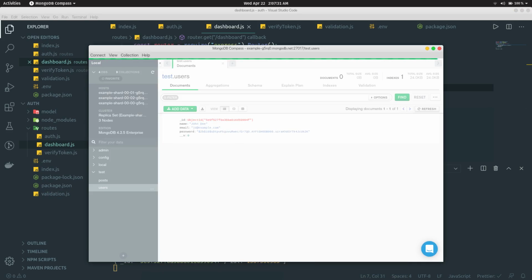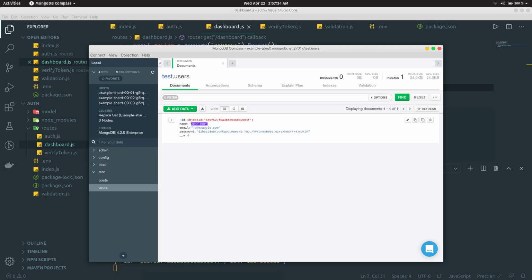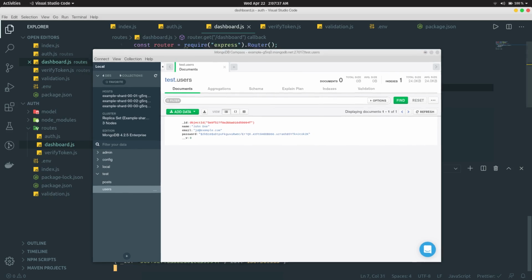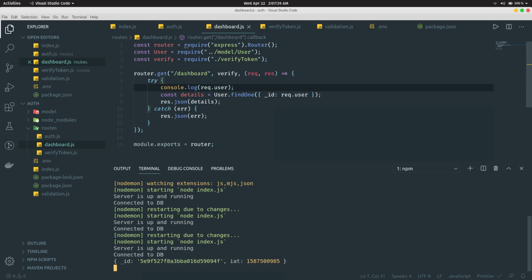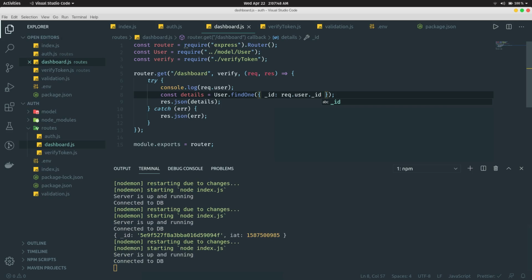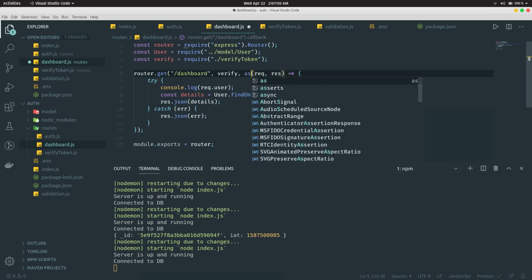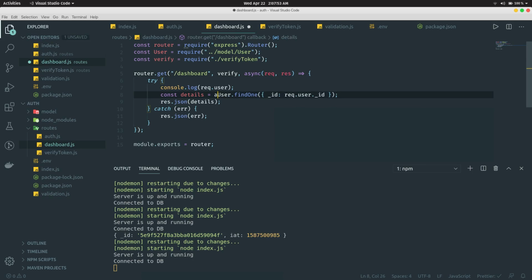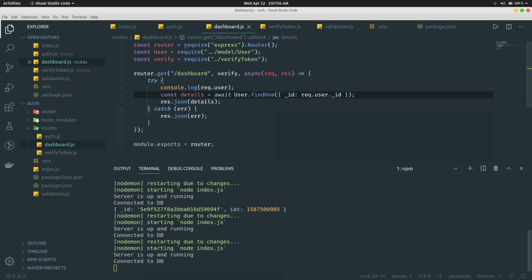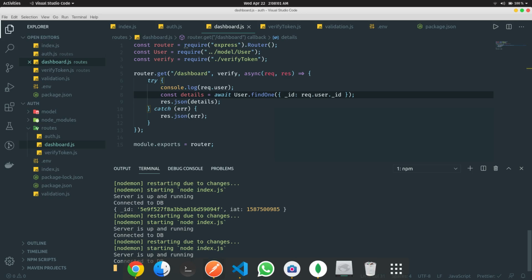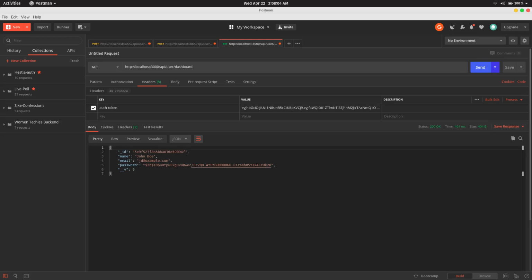We'll just check our database once to make sure that the request.user._id actually does still exist with the password and email. And we do an async, and we forgot to do an await here. I think that was pretty much the error we were making, that we forgot to do an await here, so the value is not getting stored, but fine now, and we get back the details. However, if I don't give this header, it says error access is denied.